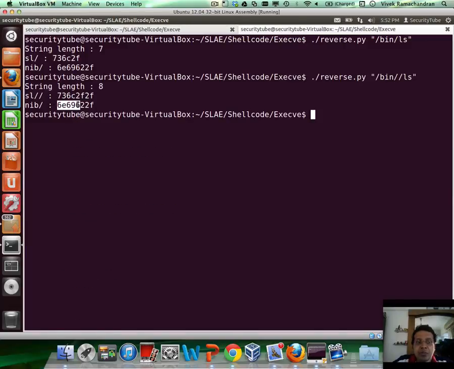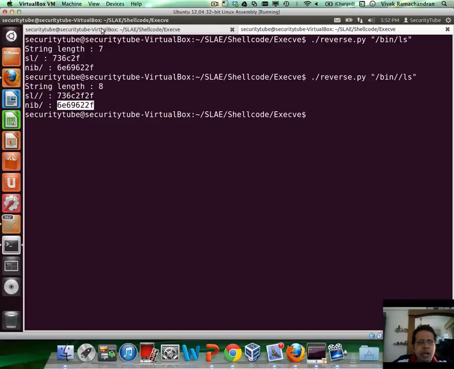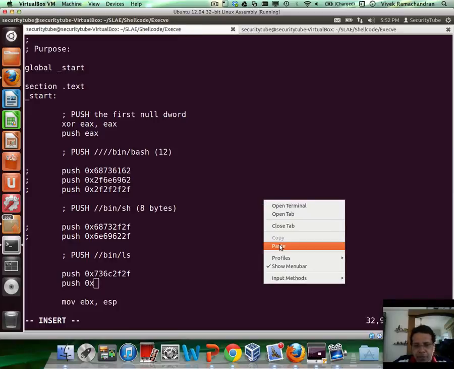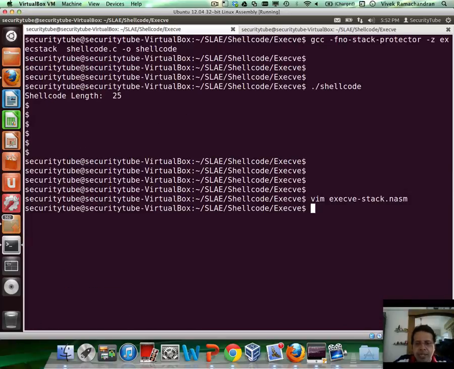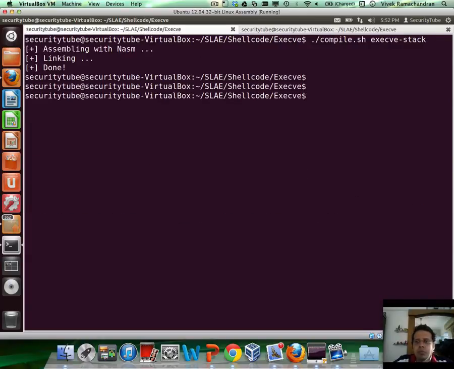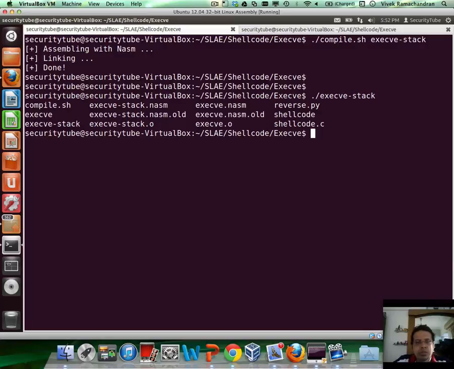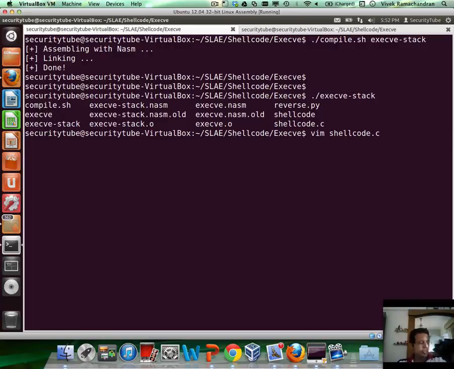Now, interesting things could be done here. For example, if you look at Shell-Storm, you will see a lot of code which says iptables flush, which is like clearing iptables and stuff like that, which you could use. Basically, what the shellcode is really helping you do is run any command you want on the remote system which is available. Right, so let's try if I execute this. Actually, see, I just did an ls on the same directory. And you could pretty much do an objdump, cut, and then paste it inside shellcode.c and it would run as well.